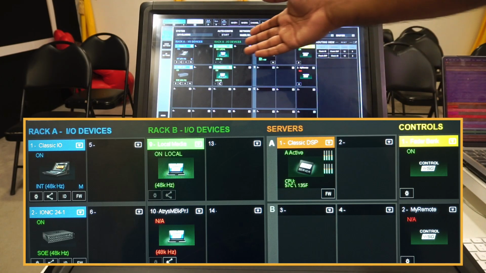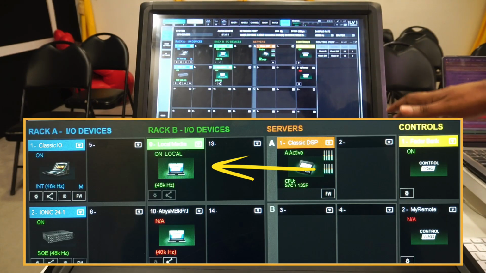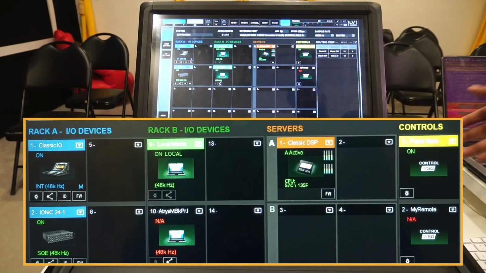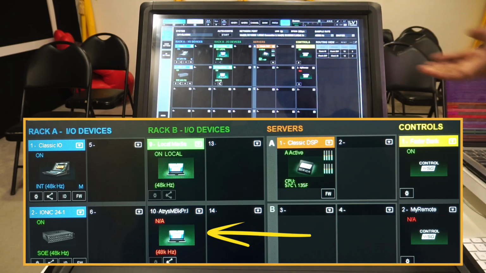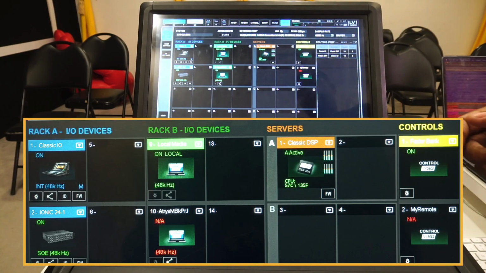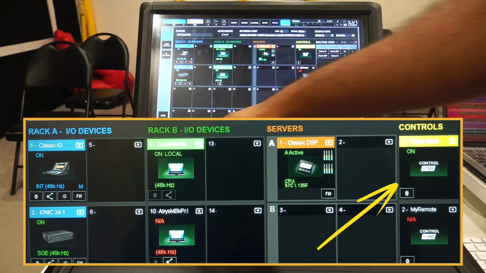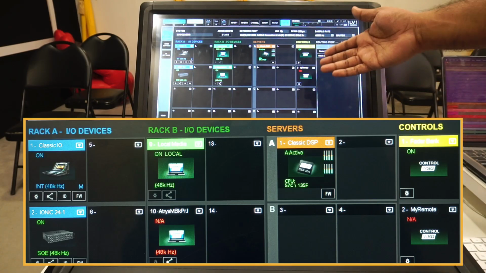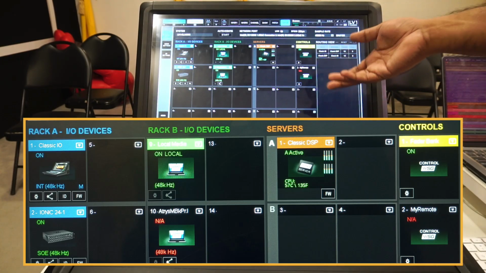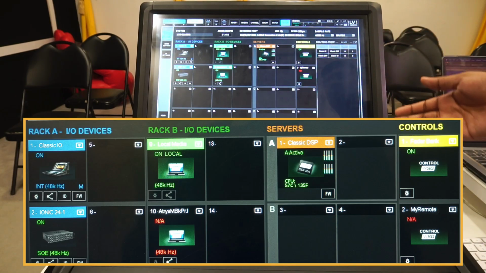And we also have the local media, which is the inbuilt recorder for the LV1 console. I also have my MacBook Pro connected over here. This is to run tracks for playback, for virtual soundcheck, etc. There's also the fader bank over here. The fader bank is this set of faders. We can obviously add more faders by using things like the MIDI Fit Plus, which is a Waves controller. There are multiple other options as well.